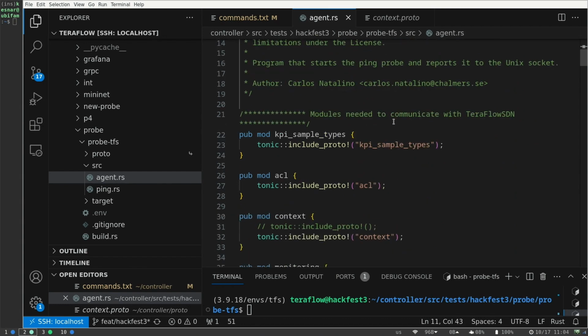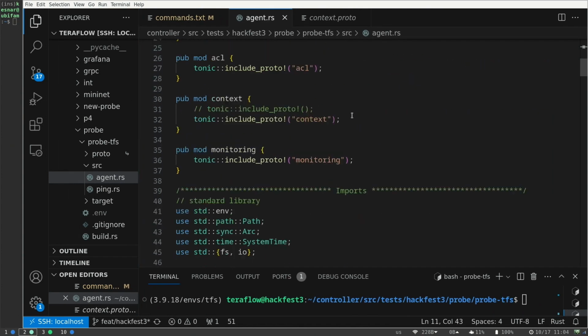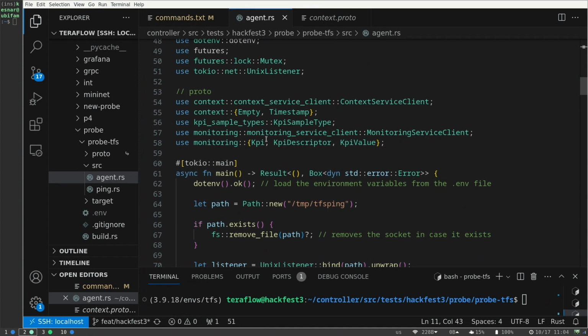Have you all opened this file? Yes? Okay. So in the beginning it has various imports and definitions. We can skip over them.